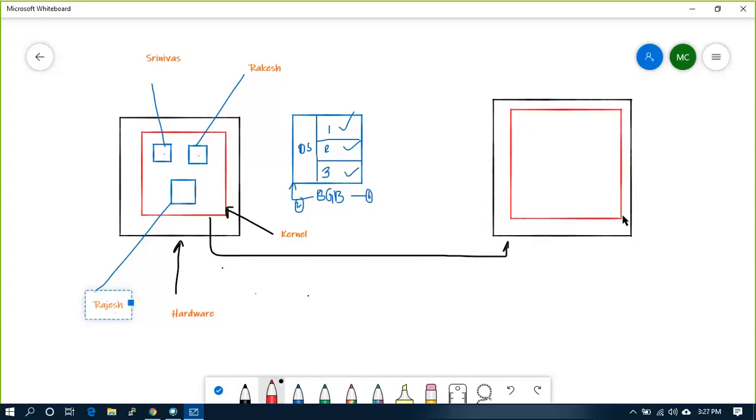So whatever the kernel that you're calling, you call this as a hypervisor. You call this as hardware, same hardware, right? And I said three different users. Instead of users, I'm saying three different virtual machines.